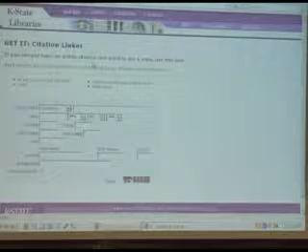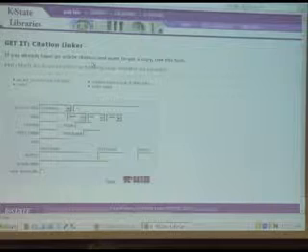Another thing that we have here on this page that is really useful, especially for faculty and graduate students who are doing a lot of research, or even really for undergrads, anybody can use, is the citation linker. This works with Get It, and if you know a citation, so if you have something on your syllabus even, and you want to find out if we have the full text of that article, you can type in the citation, click Get It.